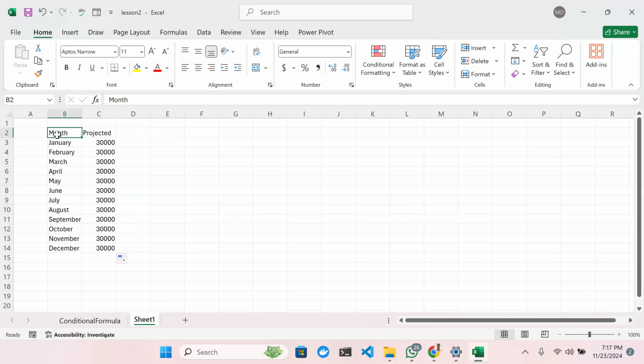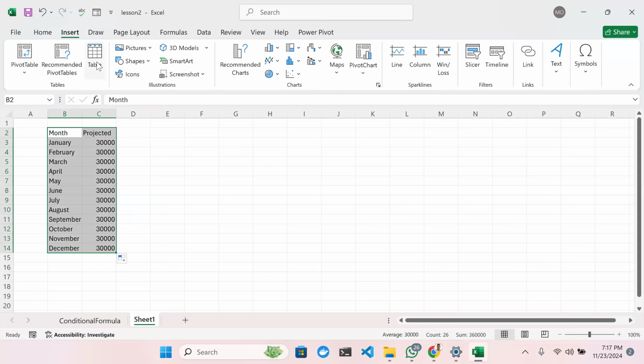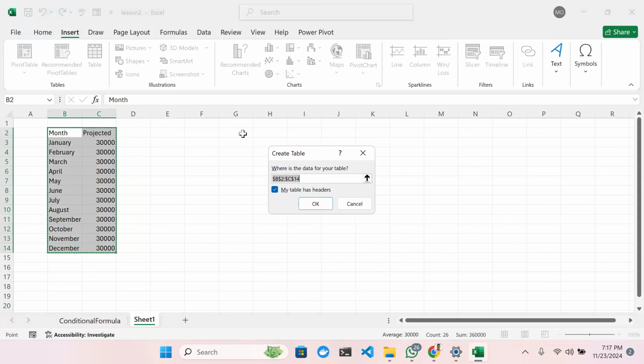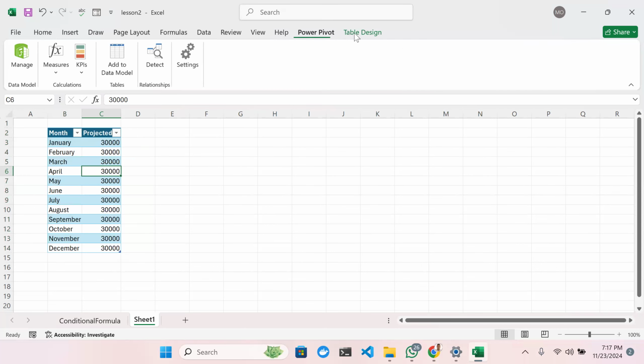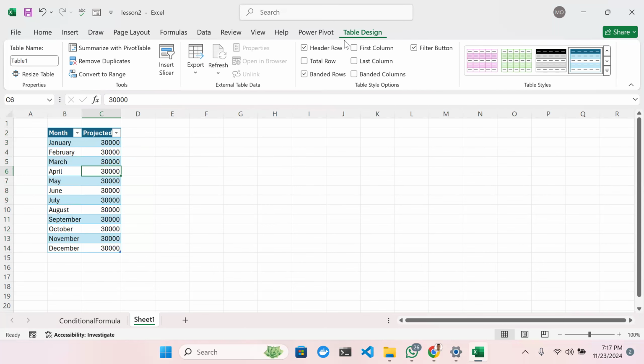And I showed you how to convert this to a table. Once you highlight them, come to insert, highlight table, and say okay. It's going to convert it to a table. Once you have a table, you click any cell on the table. It's going to give you this table control or table design, where you now choose, maybe you want to have a total row. It will total everything together. You want to give a special formatting to it. So these are some of the things we did.